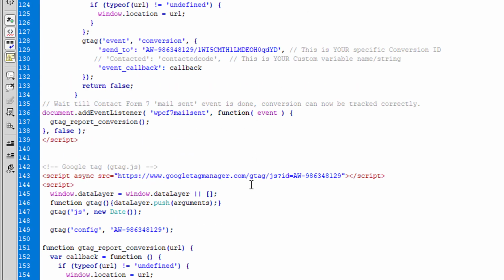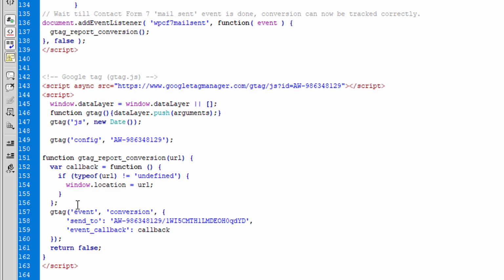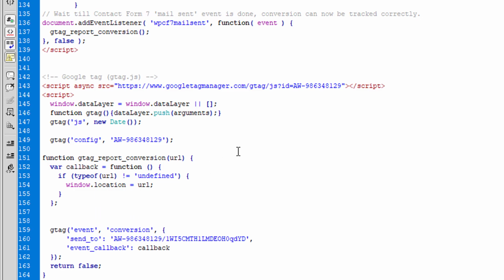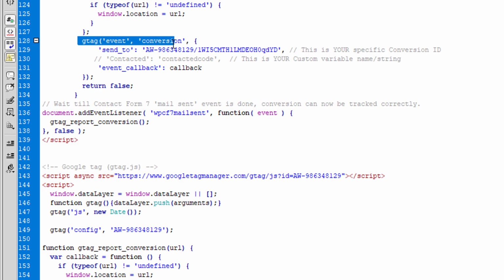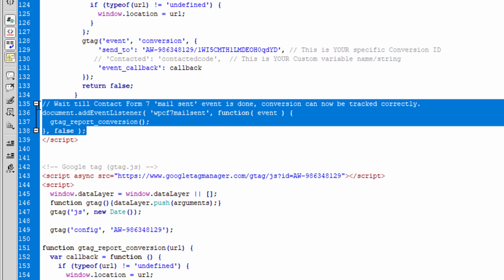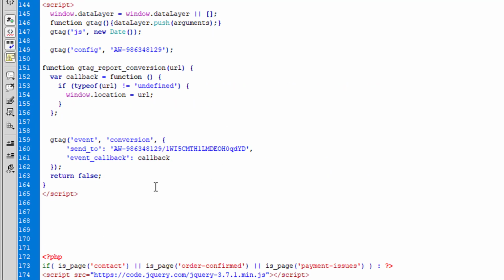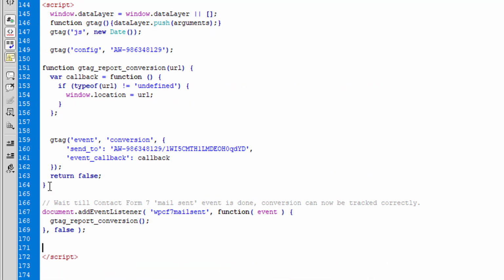We just do that through this here, by just adding this here. Wait till Contact Form 7 mail sent, which is this built-in function for Contact Form 7. When it is sent, then we can measure the conversion.